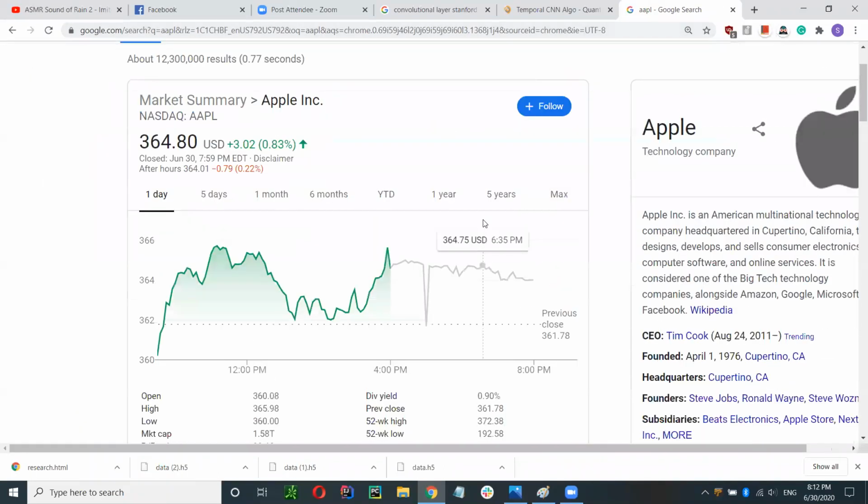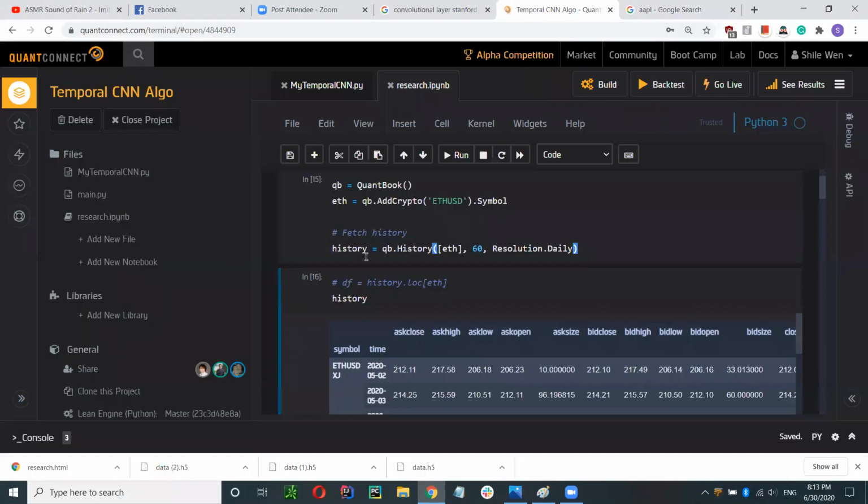So AAPL doesn't really tell us much. But QuantConnect has these symbol objects that have a bunch of letters that also give a lot of information on this ticker. It's like a more detailed ticker. It's like a ticker, but with more details. And we can actually get the ticker, well, it's not really ticker, but.